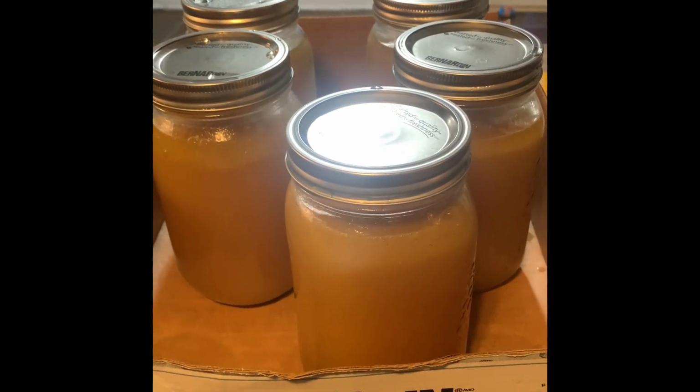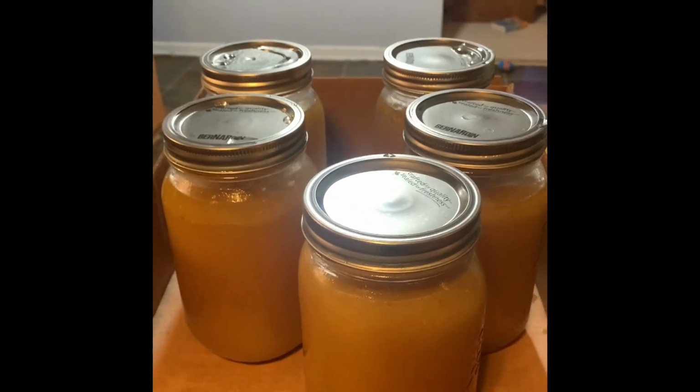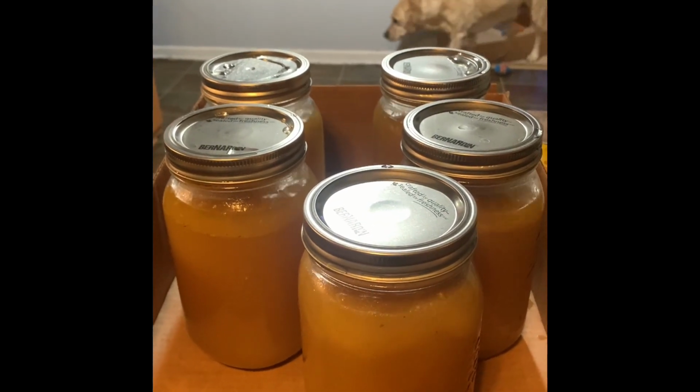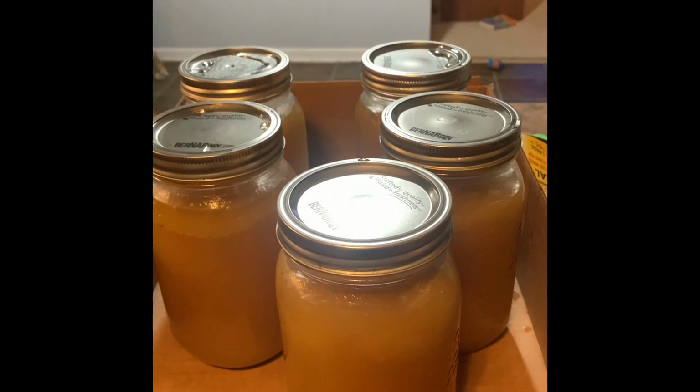So they just came out of the canner. One has sealed already, but I'm going to leave them for 24 to 48 hours to seal and cool before I put them on the shelf. There goes that second one.